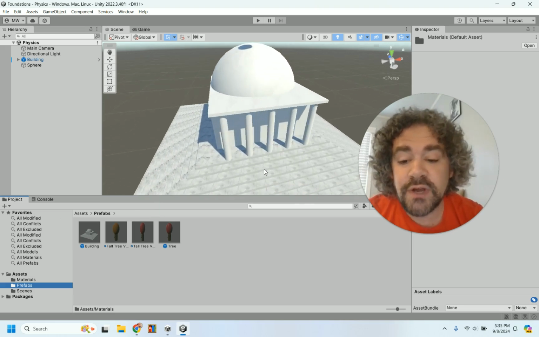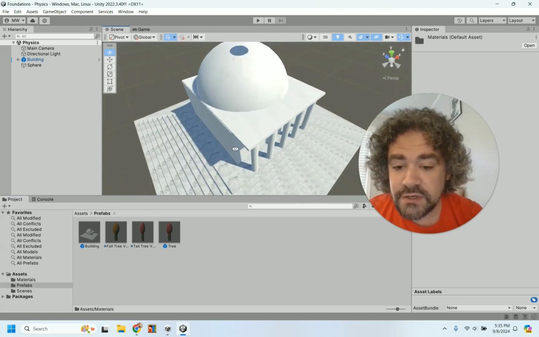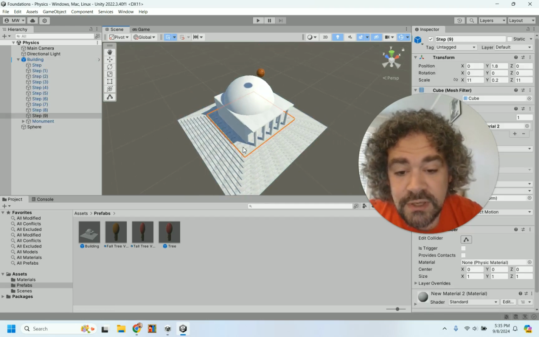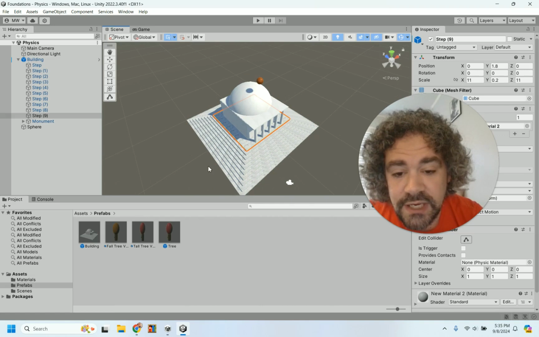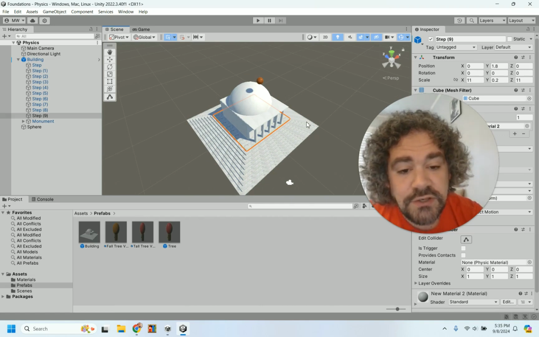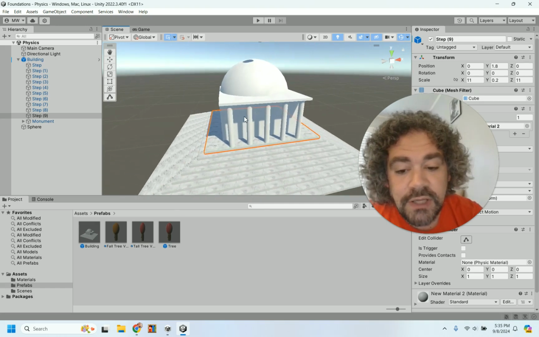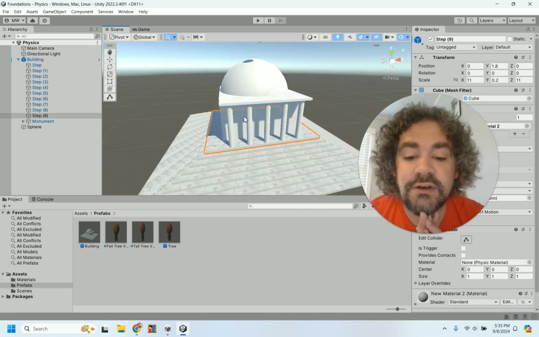I'm trying to go for realism, right? But if you look at my stairs, you're going to notice they're not super realistic because I'm using the same texture on every step. And you can kind of see these streaks, right? Where the texture lines up in a weird way. So I'm going to do a little sneaky trick here real quick.